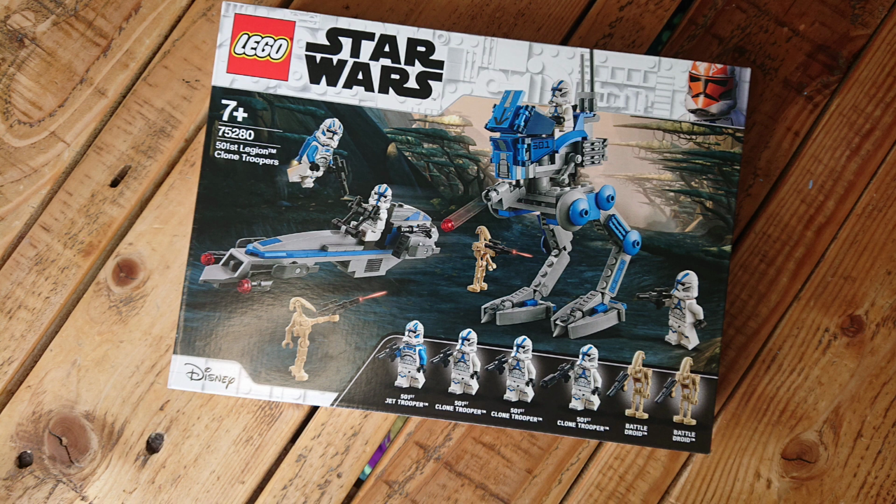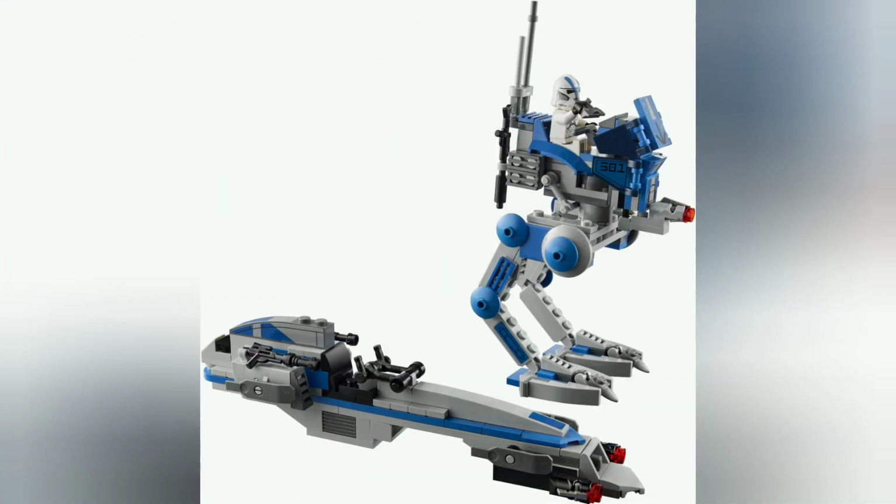It is actually too expensive, and in this video I'll explain why it's not only a disappointment as a set, but why it should have been altered into perhaps two separate sets. I know this is not meant to be a battle pack, but essentially it is, and perhaps an actual battle pack style might have been better.